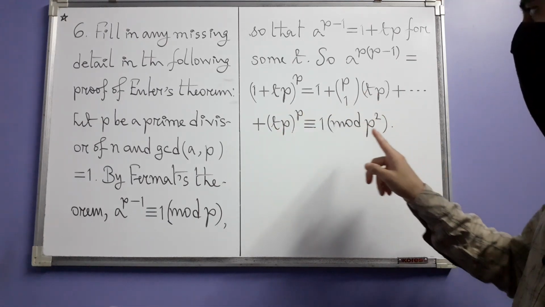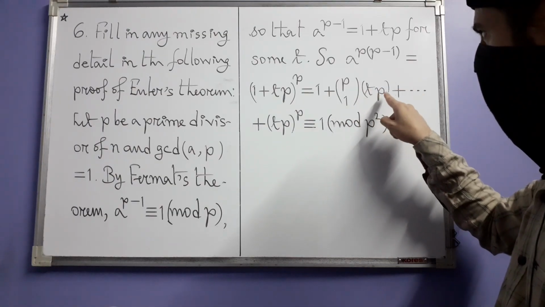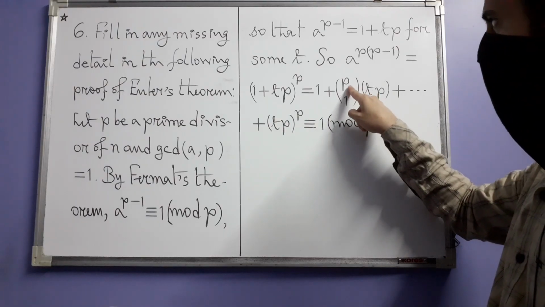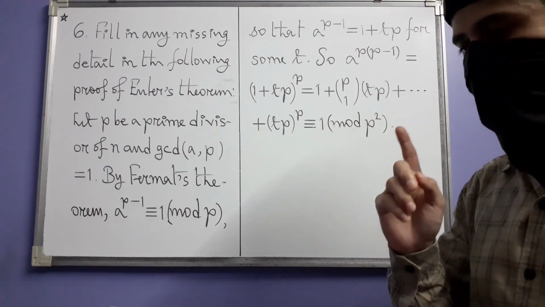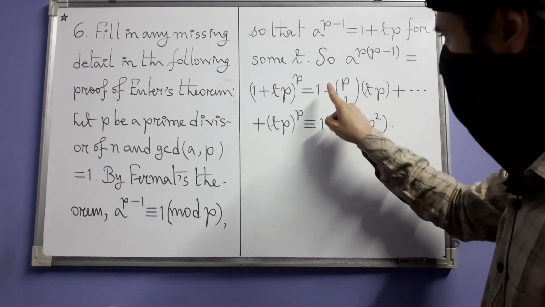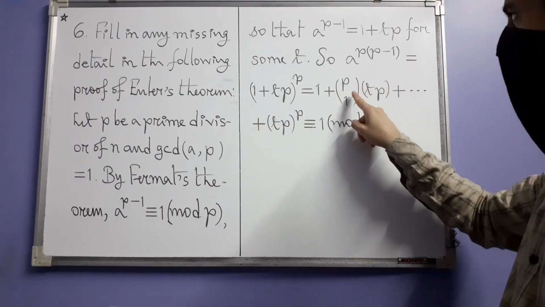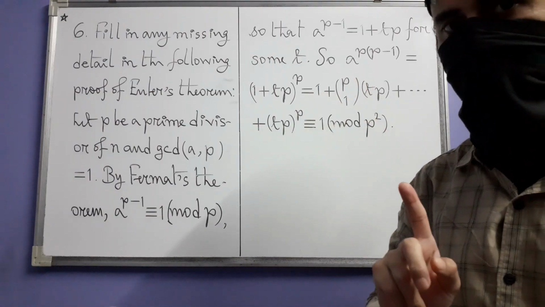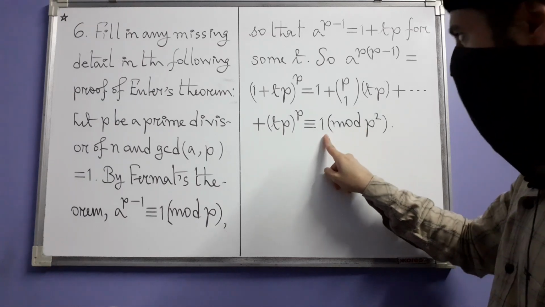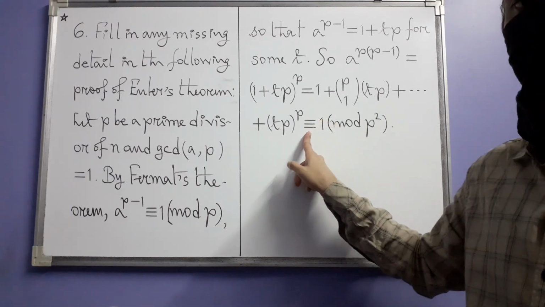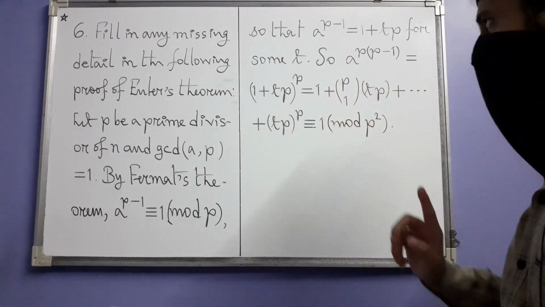So here you can see that all the terms have p square in them. For example, here you already have a p and along with that this one is another p. So like that you can yourself verify that all the terms will have at least p square in them except the first term 1. So if now we consider the modulus p square, all these terms except this first one will be congruent to 0 modulo p square. So that's why modulo p square only 1 survives. So here we can write a congruence that this power of a is congruent to 1 modulo p square.